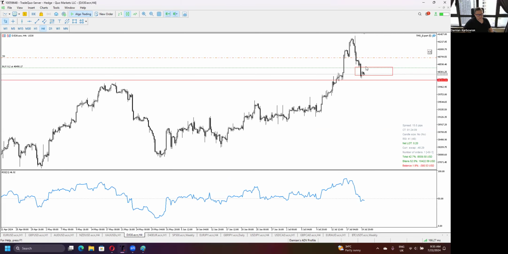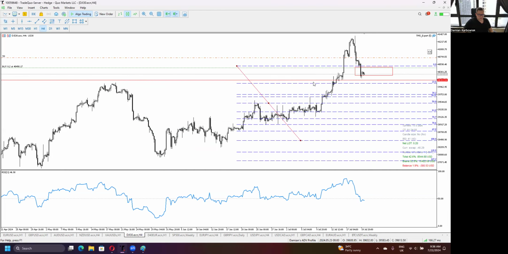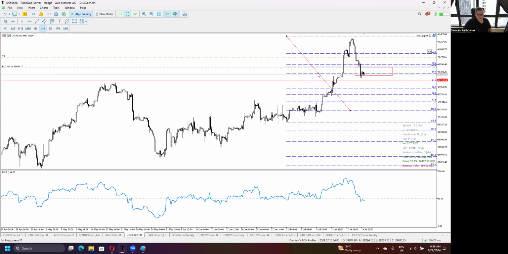I entered the market just because they came to the one-to-one zone. I have the overbalance line marked right here below. Once they cross the overbalance, we know that Dow Jones actually doesn't care about the overbalance. That's why I'm not securing myself below the candle formation. But the next one-to-one zone is right here.